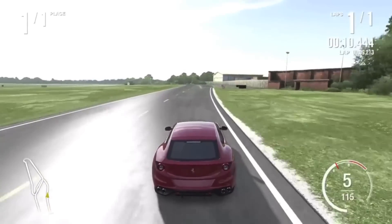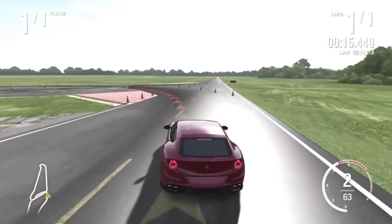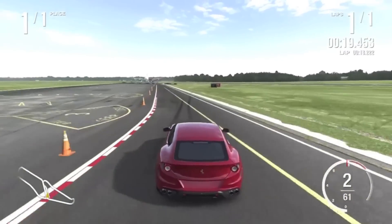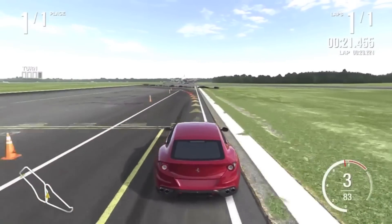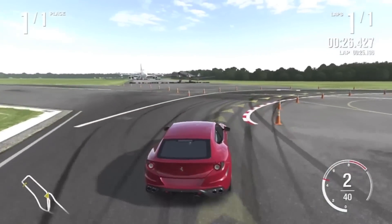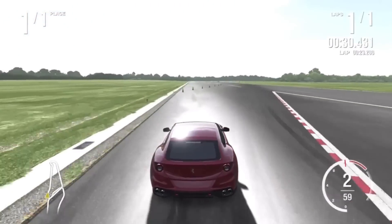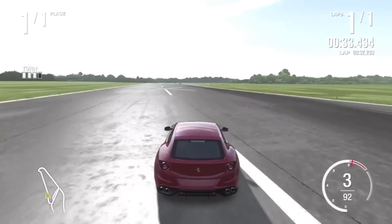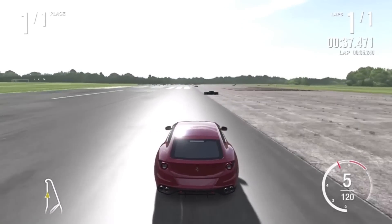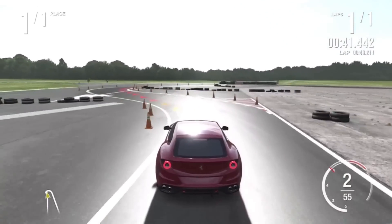Now the brakes on this car — it does have front brakes of 15.7-inch ventilated carbon ceramic, which is massive. That is two-tenths of an inch bigger than the ZR1 and I want to say the Dodge Viper has the same. The 458 has 15.5-inch, but this has the 15.7, which is the biggest brakes on a street car that I've reviewed so far, but it will probably get bigger and better.